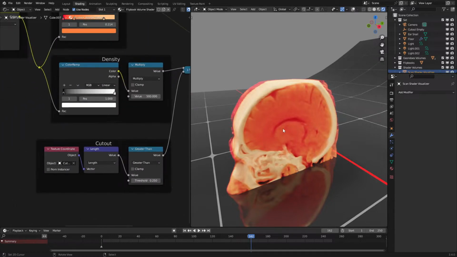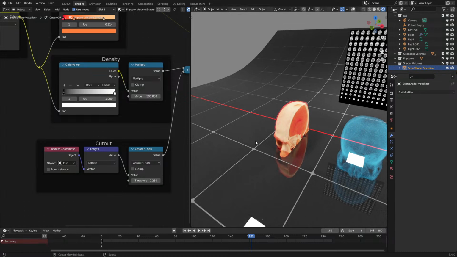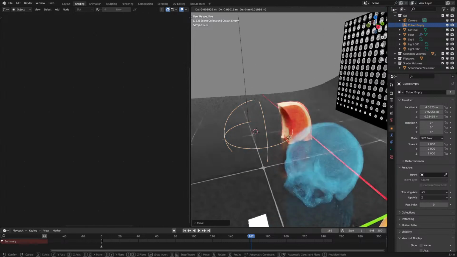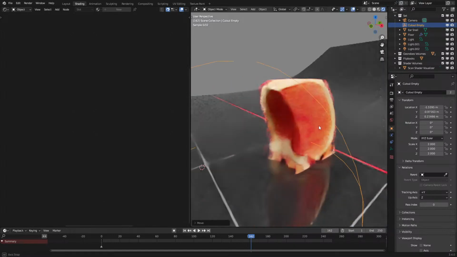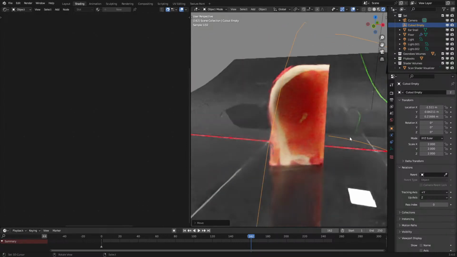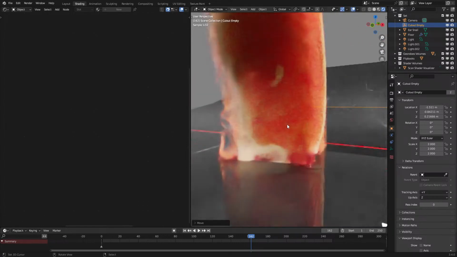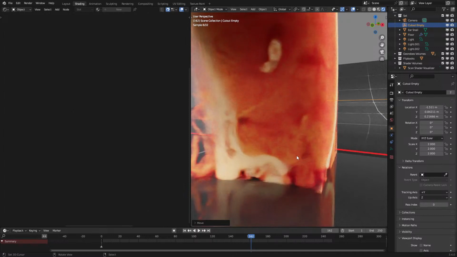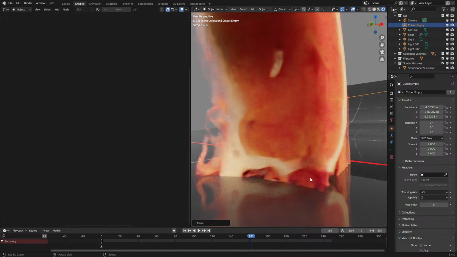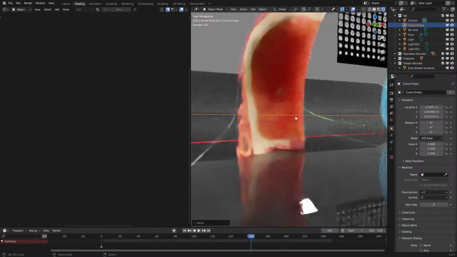Here's the part for the circular cutout, which I will unhide. Where is it? Ah, there it is. So if you want to do that, you could just cut out certain sections if you want to see just the part of the spinal cord. If we look in here, sorry if it gets a bit laggy, there is the spinal cord going up into the brainstem.